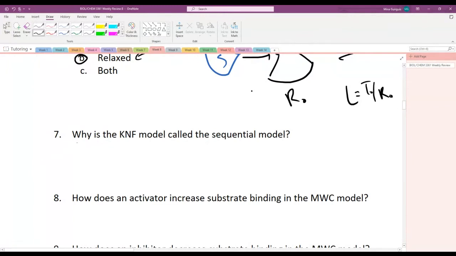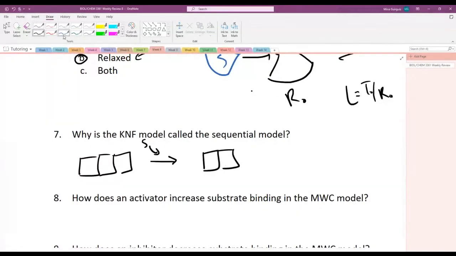Okay, so I like to think of it as something with subunits, or actually 3 subunits for this example. And we're going to keep it color-coded. We'll use black. So we have 3 subunits. The first step, let me redraw that. The first step is we're going to add a substrate. When we do that, we get this, okay?